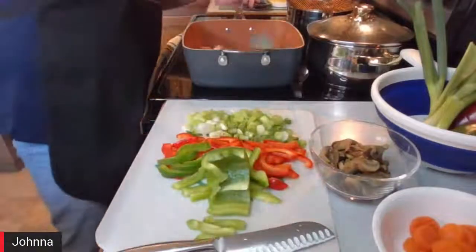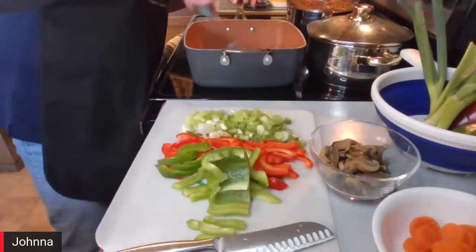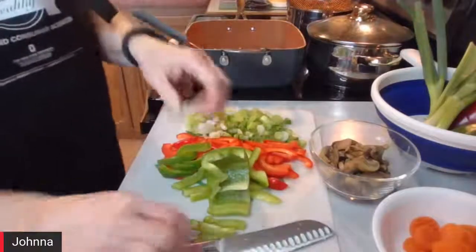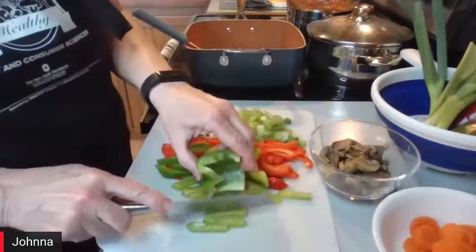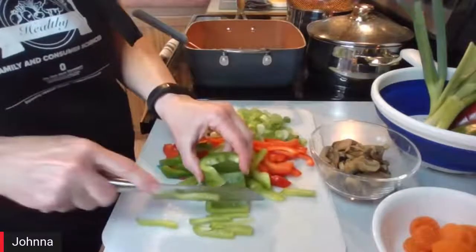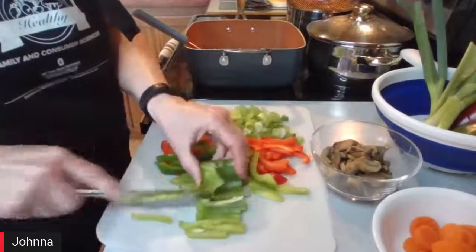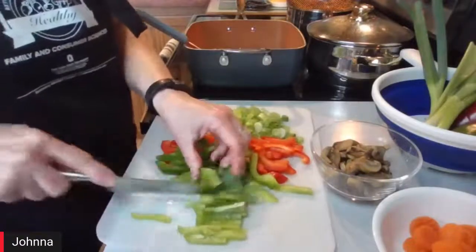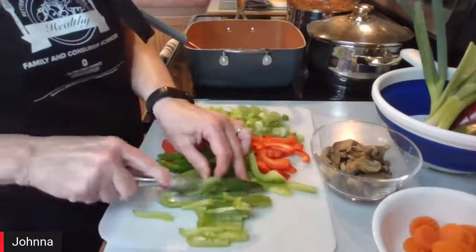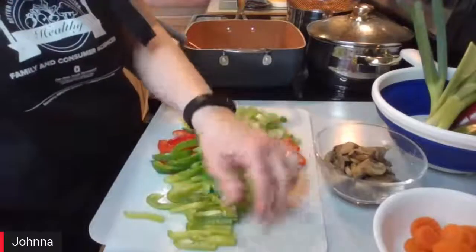Stir the chicken around. It's sizzling up really quick and good here. Now, the recipe is going to tell you to put the frozen vegetables in the microwave and cook them off that way. Well, since I don't have frozen vegetables, I'm just going to throw my vegetables right in with the chicken after it's browned up here and cook them down that way. So a pad thai traditionally is going to have probably some bean sprouts, some peppers, some mushrooms, and sometimes some snap peas in there.